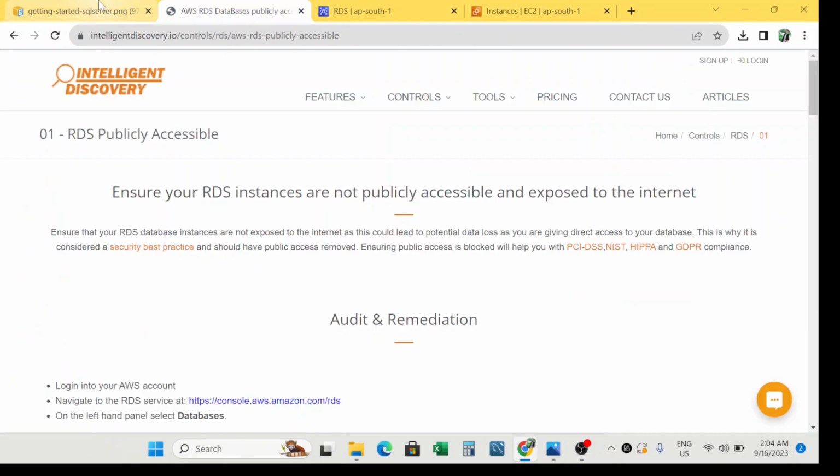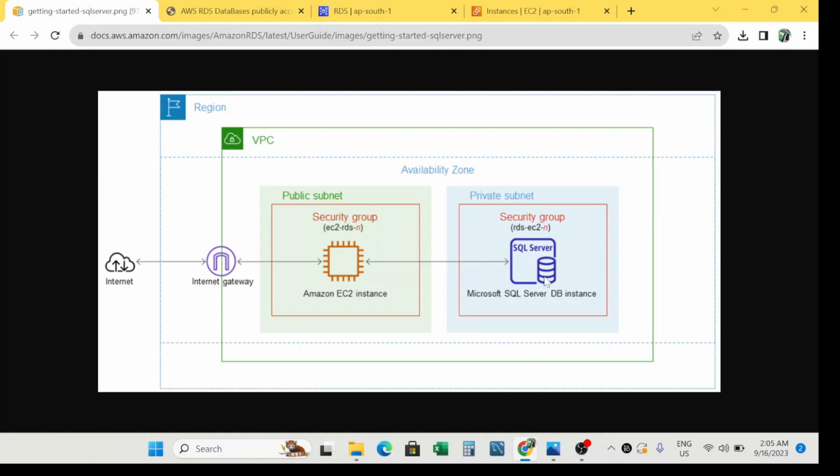As you can see in our picture right now, our Microsoft SQL Server DB instance should be connected to the Amazon EC2 instance, and the Amazon EC2 instance is publicly accessible on the internet because it has an internet gateway.